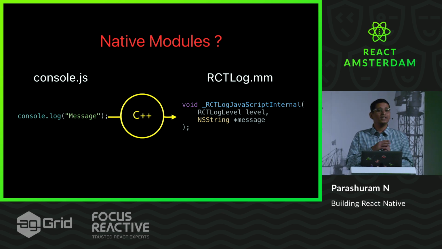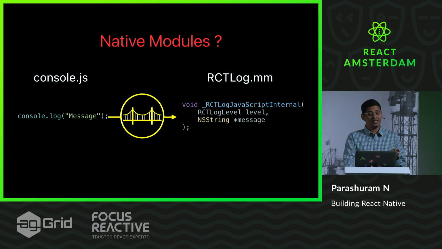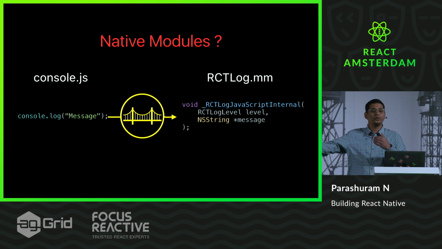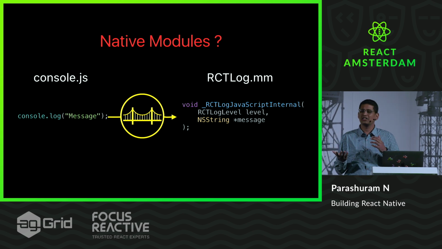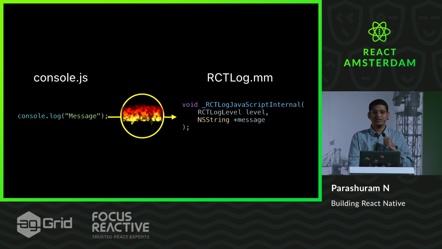But this doesn't seem to use anything related to native modules. In fact, it doesn't even go through the bridge, does it? It doesn't. There are no asynchronous calls. It's actually one call over the other, and eventually to the end, right? So there's no bridge, there is no serialization, nothing of that sort. So what exactly is this? This is what got me curious.